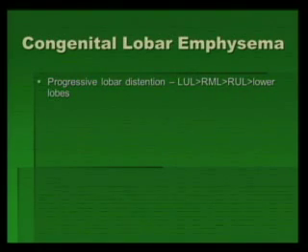Congenital lobar emphysema has lobes that it loves. The left upper lobe more than the right middle lobe, more than the right upper lobe, and it hates the lower lobes. Congenital lobar emphysema is progressive lobar distension. And like I said, left upper lobe, more than right middle lobe, more than right upper lobe, hates the lower lobes. Sequestration loves the lower lobes. CPAM can be anywhere. Male to female, 3 to 1. Extralobar or extrapulmonary sequestrations, male 4 to 1. Congenital lobar emphysema, male 3 to 1.